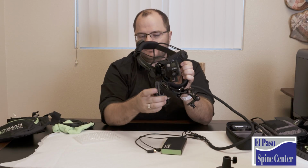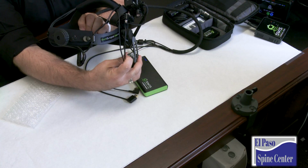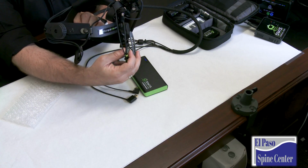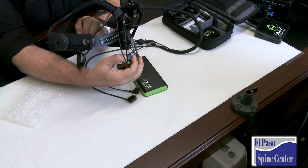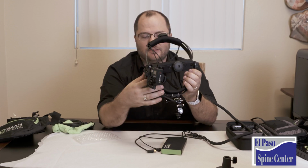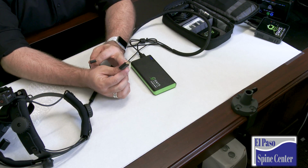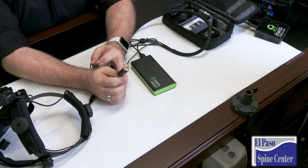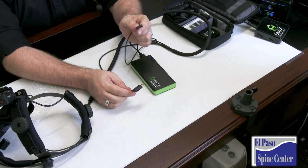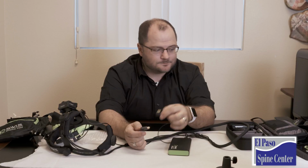Now, on the Viewfind, the power button is in the back, so you can actually press that down, and it'll flash blue, and in just a minute it'll turn off. You're not going to see anything. That's because, remember how there are 2 HDMI cables? The HDMI that's full size comes out of the GoPro. This mini HDMI is attached to the Viewfind. There's no signal between the two.